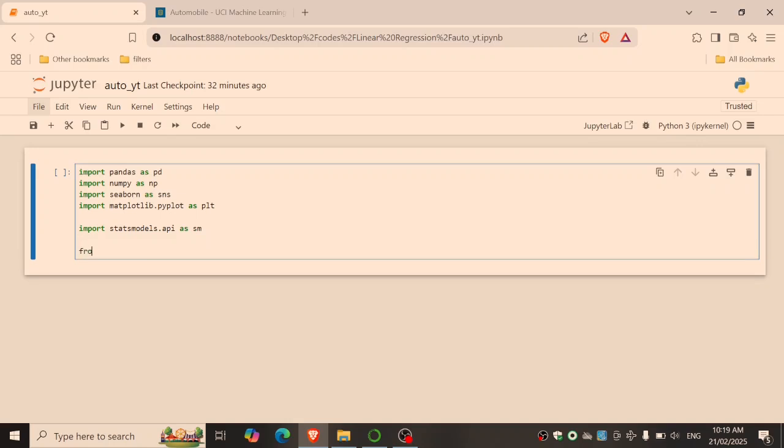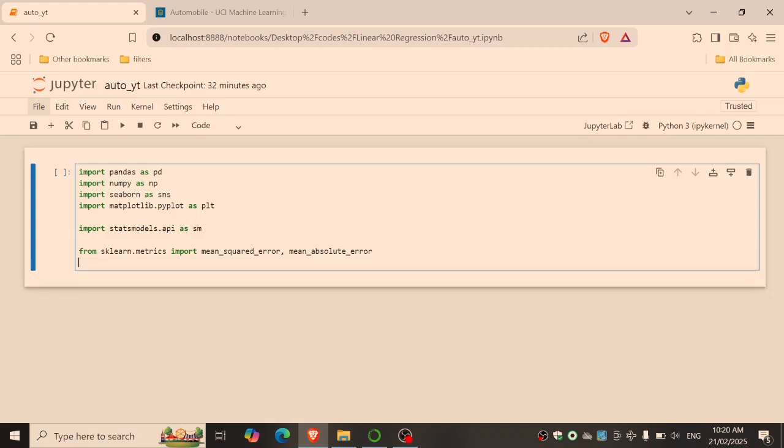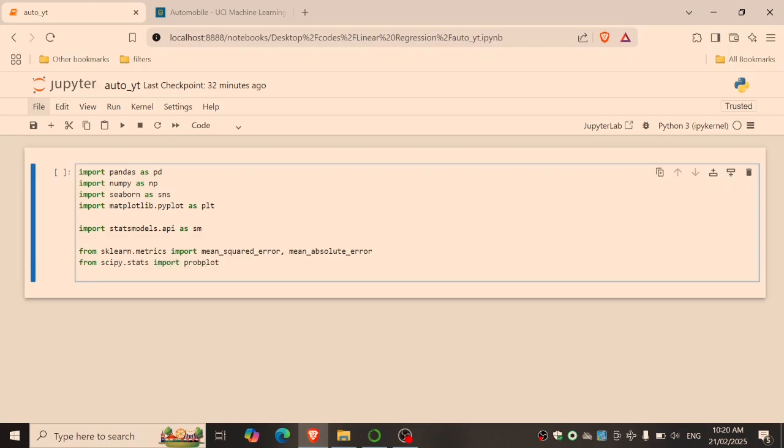Then we're going to use various metrics from sklearn. They're going to be the mean squared error, but we're primarily going to be focusing on the mean absolute error. And R2, we won't need that one. And then this one here, probplot, it's another plotting tool. Import pylab.